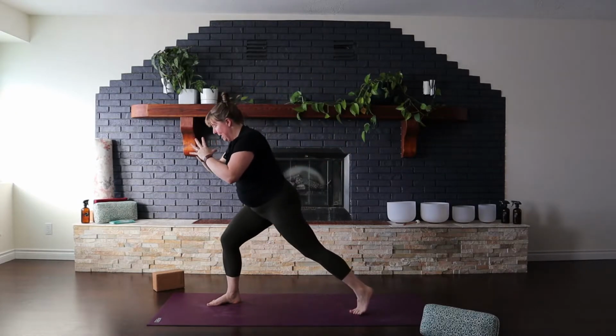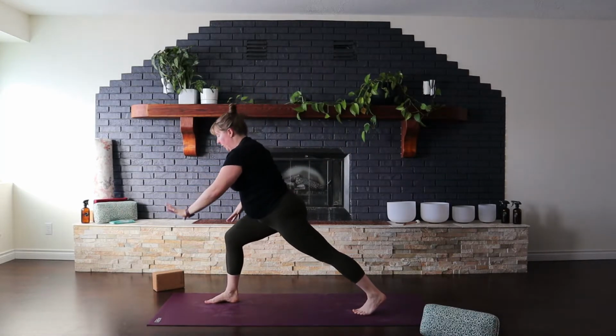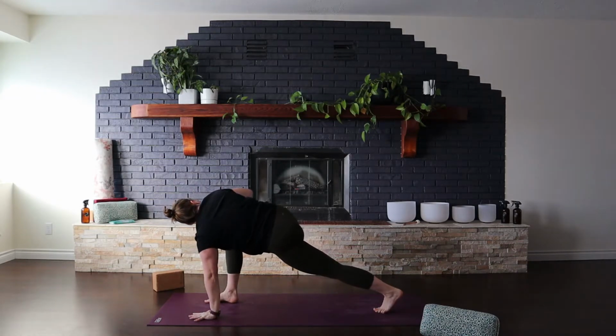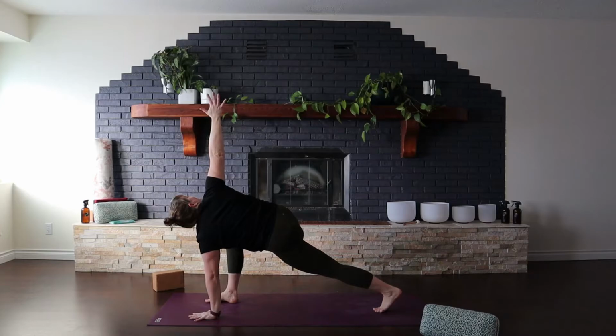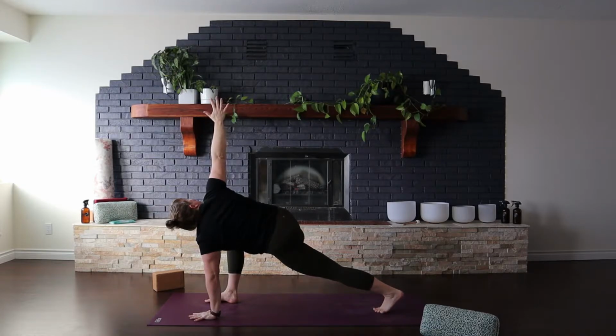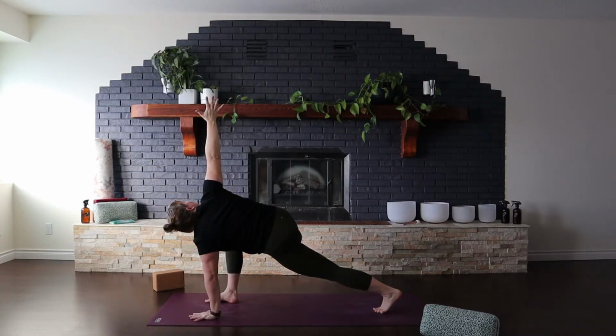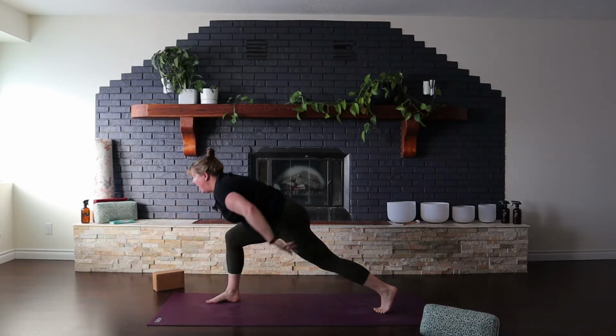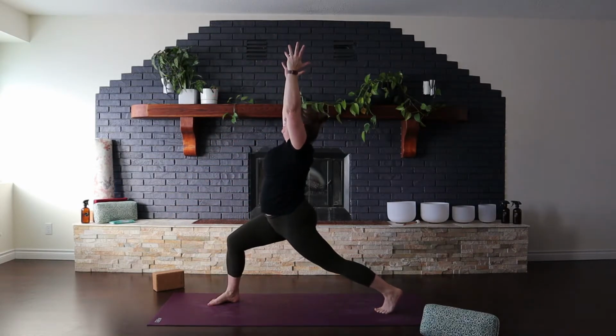bringing your hands back to your heart. Pivot to face the opposite side of your mat. We're gonna bring our left hand down to the ground, or you could use a block here. As you start to turn and lift your right arm up overhead towards the ceiling, coming into revolve side angle. Pressing your back heel towards the floor. Tuck your front knee in tight, and you could lower your back knee to the ground as an option here for a little balance check. Untwisting, lifting back up in high lunge.